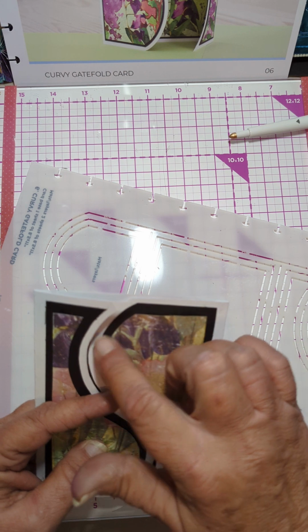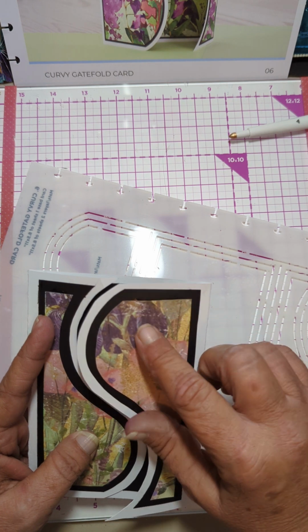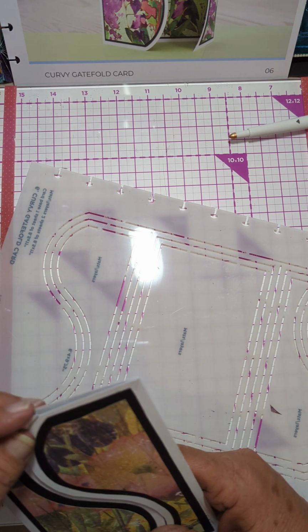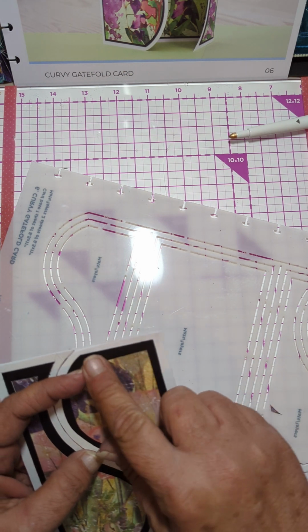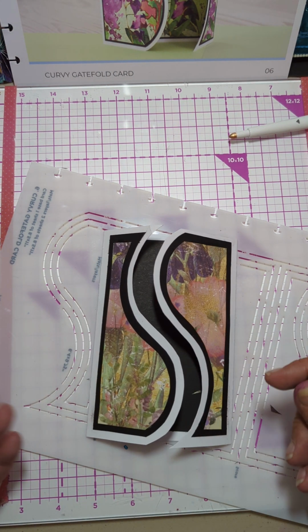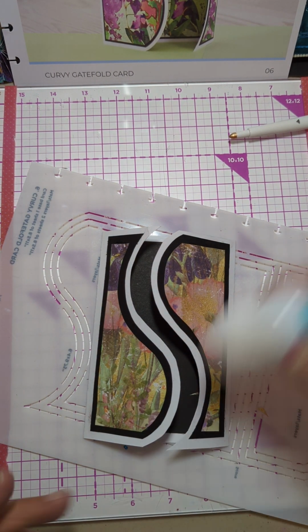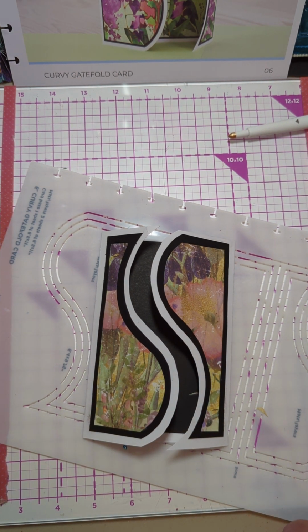That's why it would be nice maybe for the black to go up closer here, and then for this to be more the size of the black, or maybe even a little bit bigger. So you can show off a little bit better that you've continued your pattern. Now, if you're just using another pattern, it's not that big a deal. But if you're continuing a pattern, you kind of want people to know that you've continued that pattern, just because it takes more effort and you want people to know that. Look what I did. I did that.